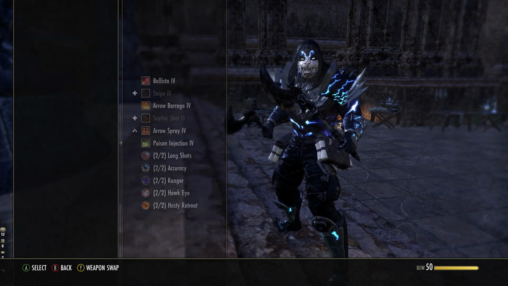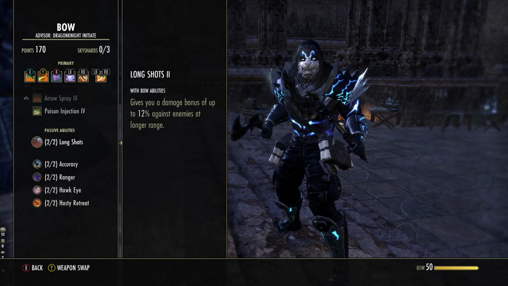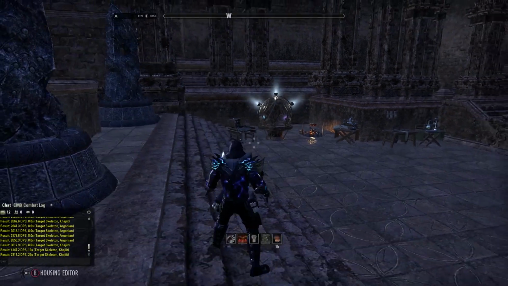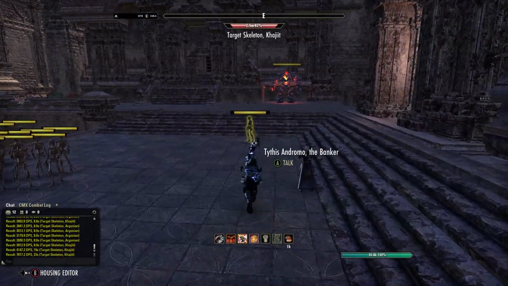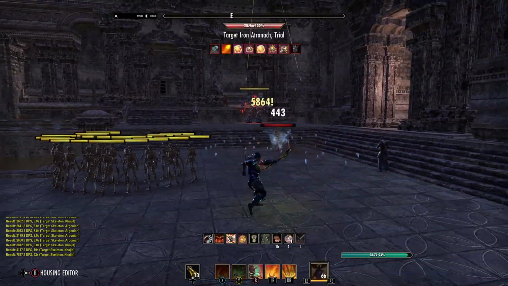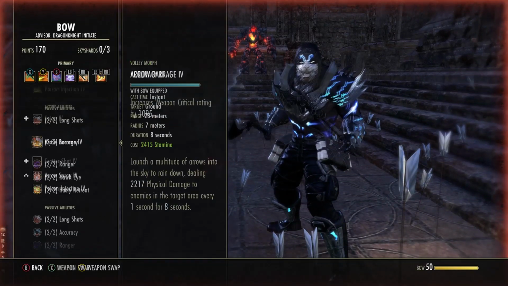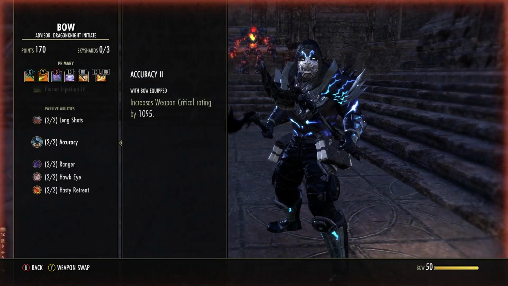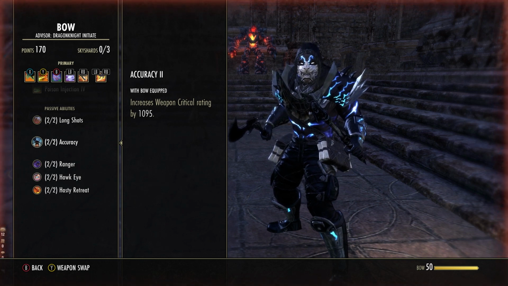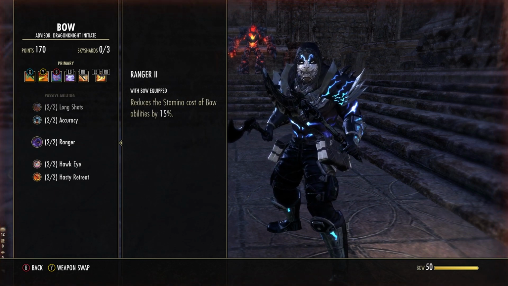Almost 3 years. Now, bow passives, of course, you want to make sure you get all of these. This gives you a damage bonus of up to 12% against enemies at longer range. So while you're approaching the fight, on the way in, you are at range, you will obviously do more damage. Or if you're in mechanics and you have to move out, and then in again, any damage from the bow will be increased. So that's very important. Increases weapon critical rating by 1095, same as the dagger. So on the back bar, we've got a crit bonus as well. Reduces the stamina cost of bow abilities. You want to get the cost down, they are quite expensive.